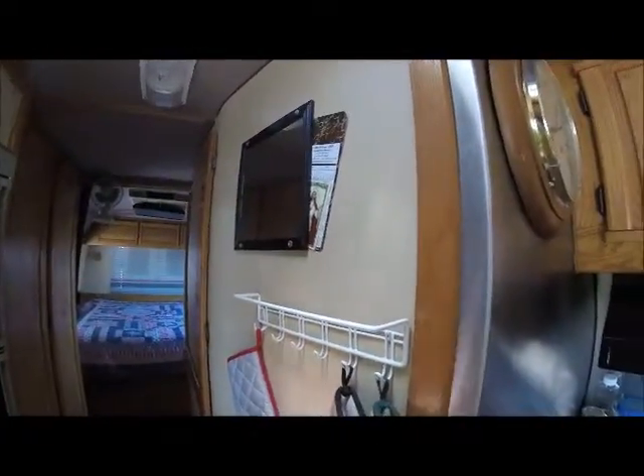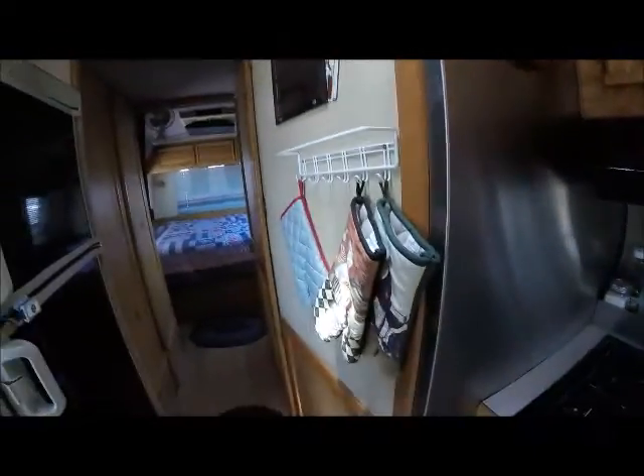I've got a wooden wall board down here and this is all vinyl — easy wipe-off vinyl. We hang up all the potholders over here so we don't burn our little fingers. There's a calendar up there and a mirror for shaving. We've got nice LED lights in here, and this is all really nice headliner with the seams all lined with oak. These are oak vanity doors, and this is all oak and vinyl.